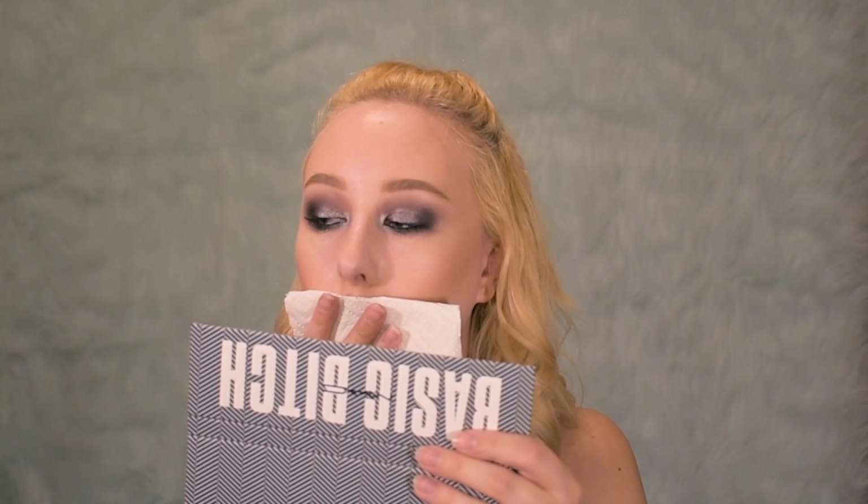I feel like I have a little bit too much product on my lips though and it feels kind of funny. So I just kind of lightly took off that first layer and then I'll kind of even everything out with a little bit more gloss.